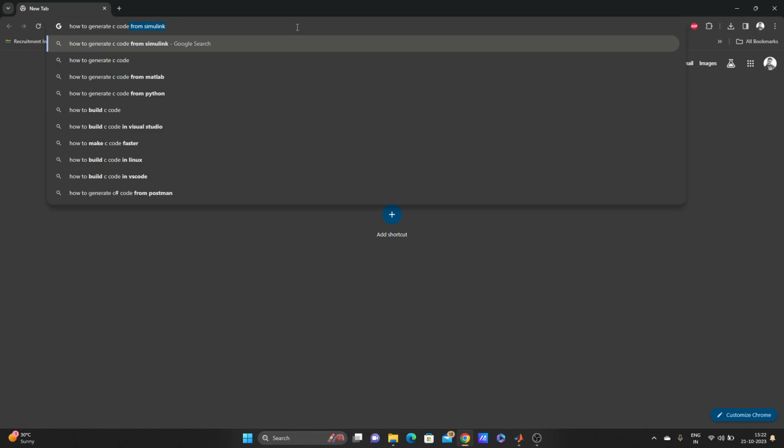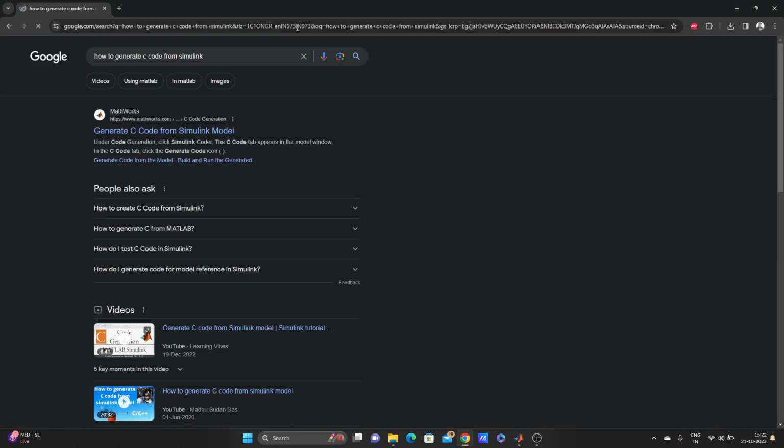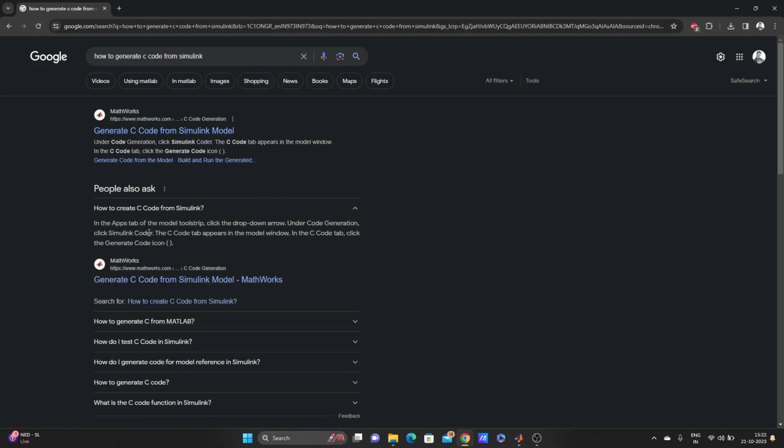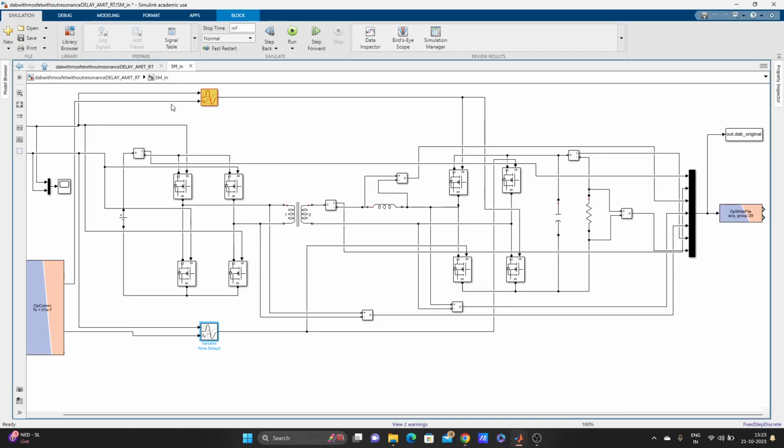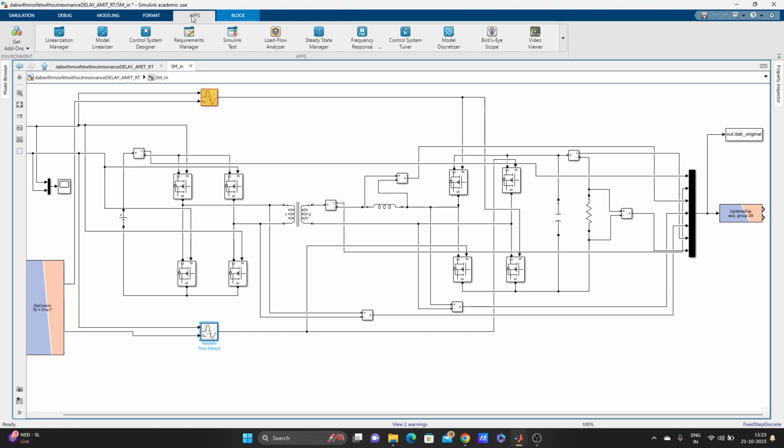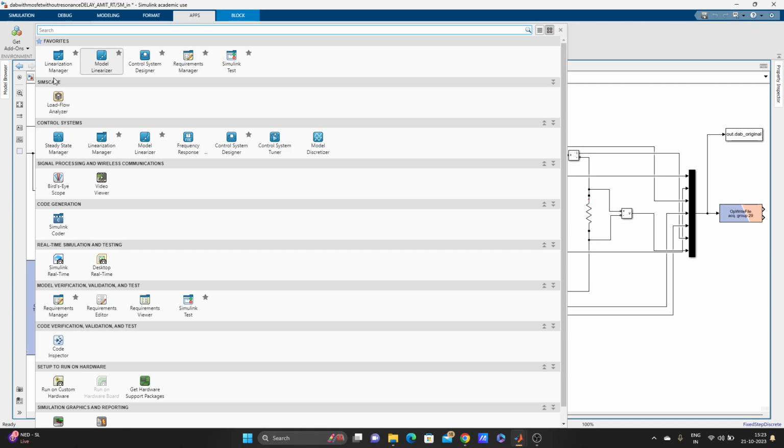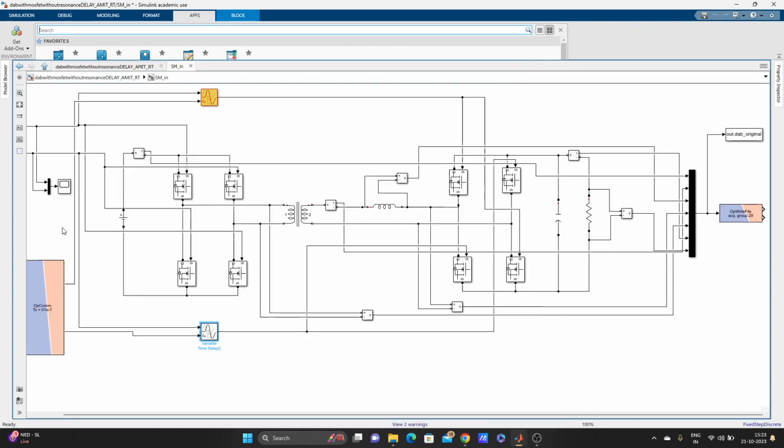Code. Some Simulink. Under code generation. In the App tab of the model toolbar, click on the drop-down arrow under Code. Code generation, Simulink code.